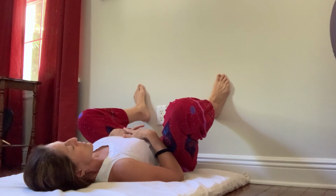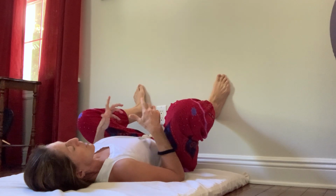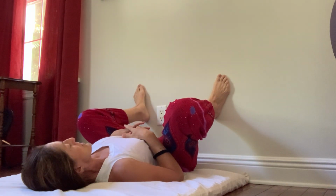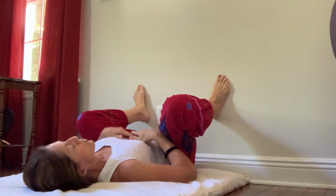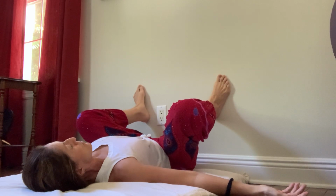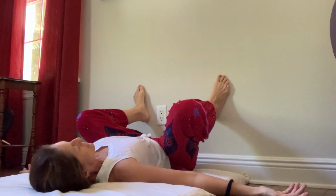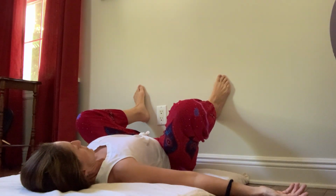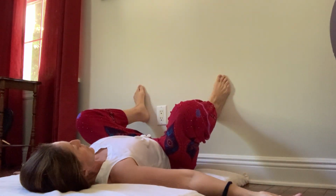Try to see if you can relax into the glutes, relax into the deep core muscles in the belly, so you're not guarding, right? It's interesting how when I start this pose, I guard a little bit, and I just did that, my low back, like I lifted up through the ribs. Let your low back, your mid back, even your upper back, let it relax. And then neutralize the neck. Make sure the chin is slightly below the forehead. If not, you can always support under the neck.